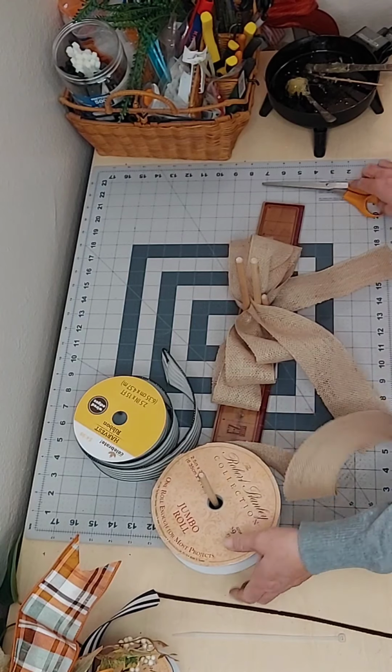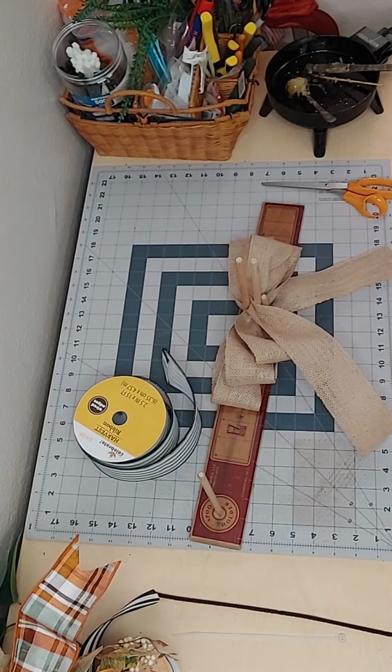Okay, now that I have 3 loops on each side of my Easy Bow Maker, I'm going to trim this off and get started with that black and tan ribbon.